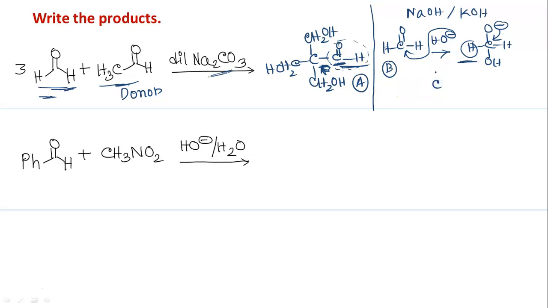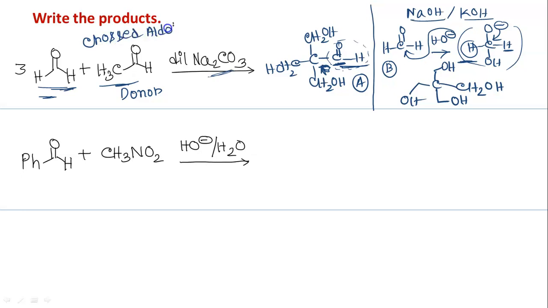As a result we will get the product. This is CH2OH, CH2OH, CH2OH, and here we will get another CH2OH, by the hydride removal from this anion. And the fate of this molecule is that it will be converted to formic acid. So it depends what type of condition we are using. So if it is NaOH or KOH, then first there will be crossed aldol. So this is crossed aldol, right?